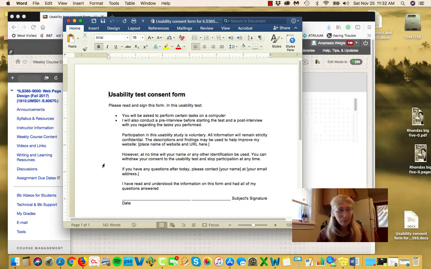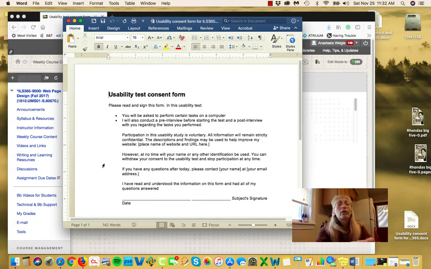If grandma or a great aunt are good with computers, great. But if not, don't use them to do usability tests. You really need people that would be likely to use your website. If you get someone who doesn't know how to use computers, then it's a waste of time for that person, but also a waste of your time.